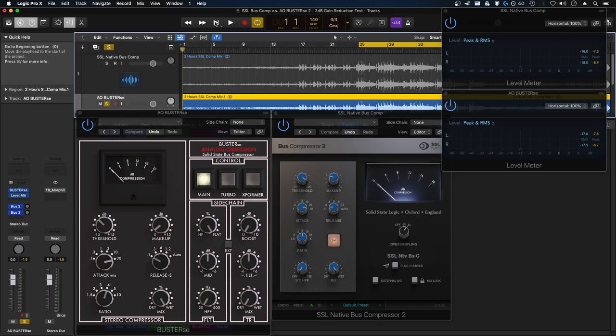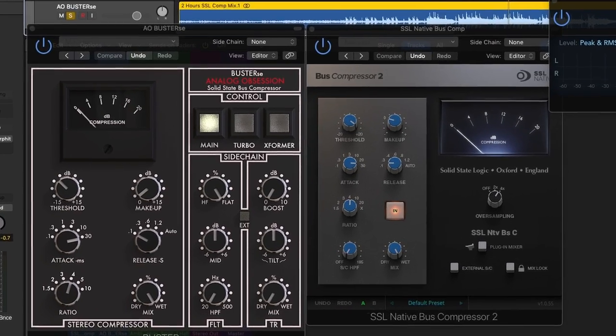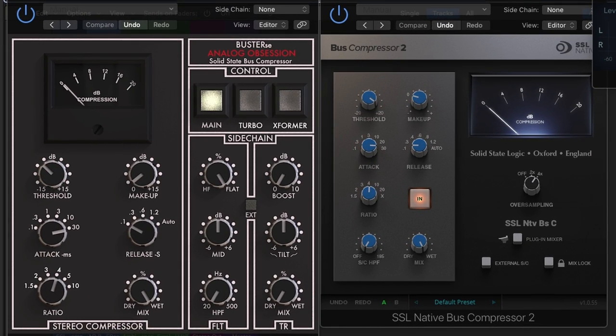I've tried to set this up in a semi-scientific way, where I've level matched the two and tried to dial in the same amount of compression. For the first test, I'm going to shoot out both of these plugins on a complete mix that I made, which is a kind of ethereal trap beat. I've set these compressors up so that they have identical settings and are doing the exact same amount of gain reduction. For the first test, it's going to be 2 decibels of gain reduction.